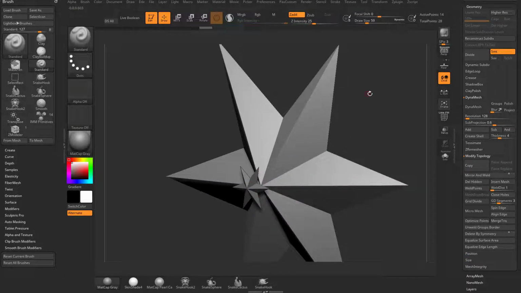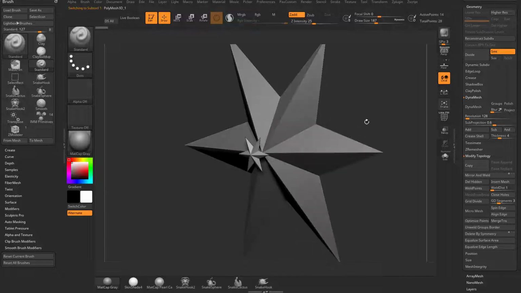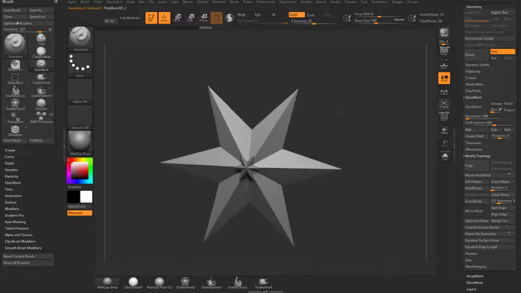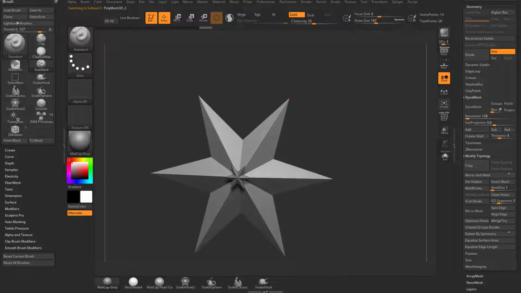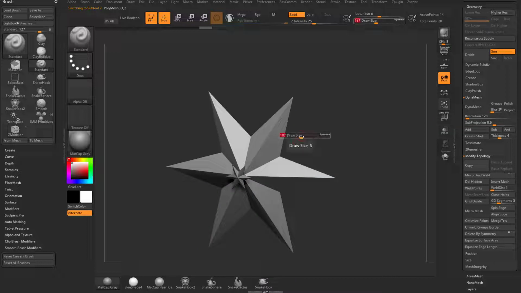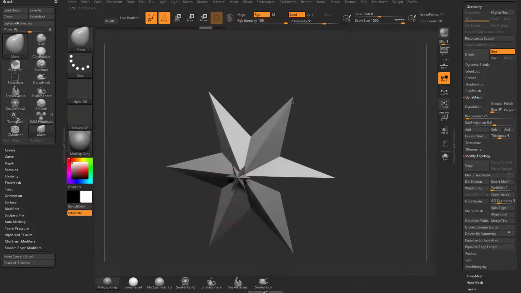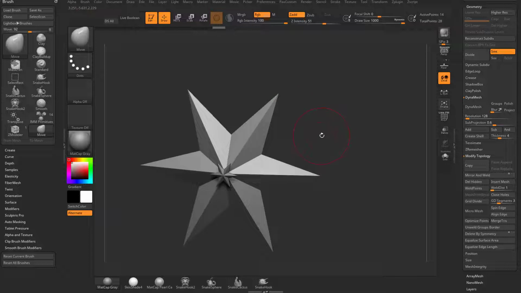Now let's say I've used this, and we're scaling these things up, but now what I want to do is use my move brush and maybe move both of these points at the same time, or move a large selection of these points here. So if I go over here and I tap S and I make my draw size big, you're going to see it never really gets big enough for me to do that. So if I go to my move brush, BMV, and I go over here, I'm kind of capped out. I can't make my draw size any bigger.